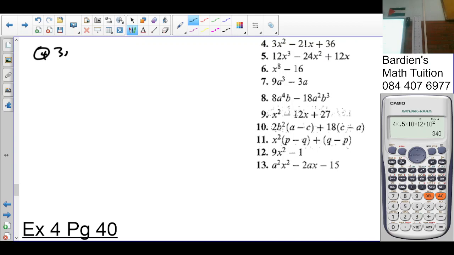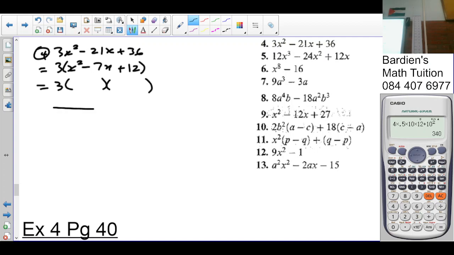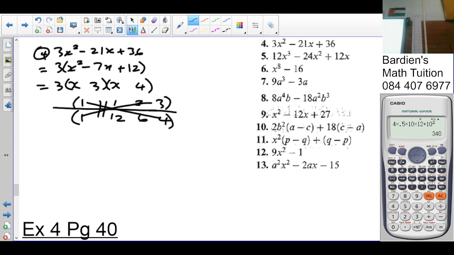The sum was 3x squared minus 21x plus 36. What's the first thing we need to do? Take out the common factor of 3. I'm left with x squared minus 7x plus 12. So what do we have now? The trinomial. What goes on the line? 1, 12. 2, 6. 3, 4. You add or subtract the products? You add them. So it's going to be 4 and 3, which is 7. So it's x and a 3, x and a 4. What about our signs? Same sign. Both are negative.